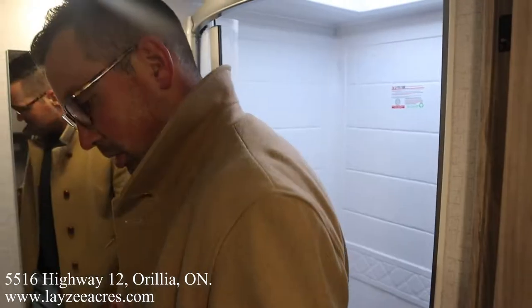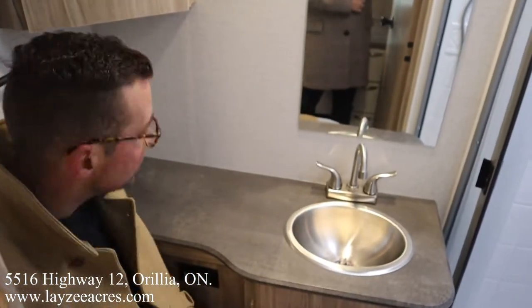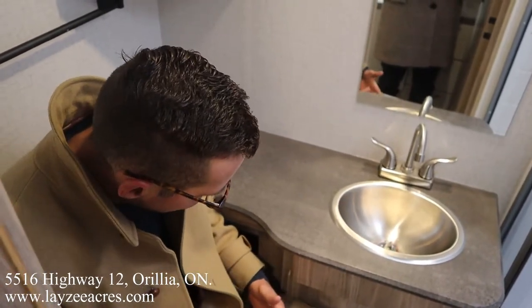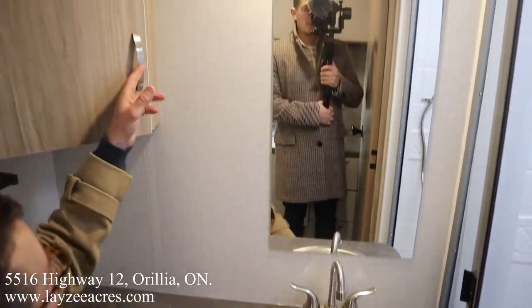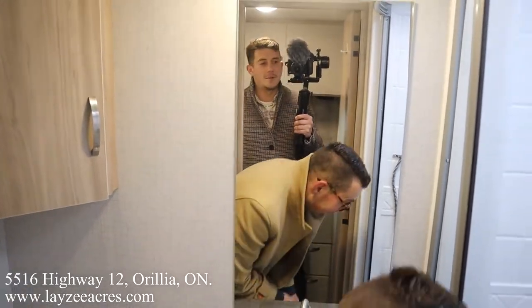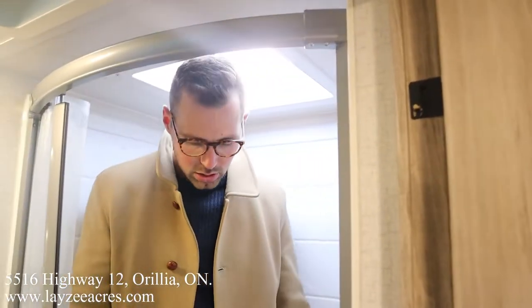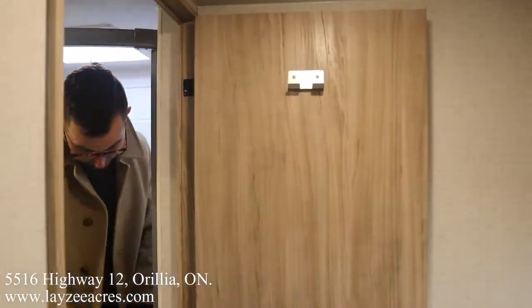Now into the washroom. Seven-foot wide trailer and I'm six feet tall — the squat check checks out. Elbows are a little tight, but that's okay. Seamless countertop, stainless steel sink, storage, and mirror storage. I fit okay in the shower — I can turn around, there's a shower door, a shower head, and a shower. What else do you need?